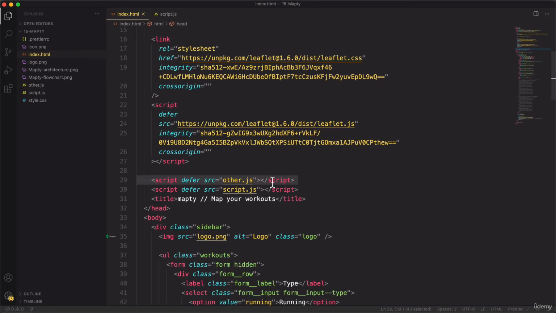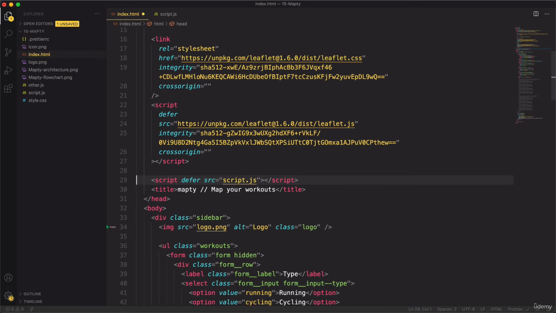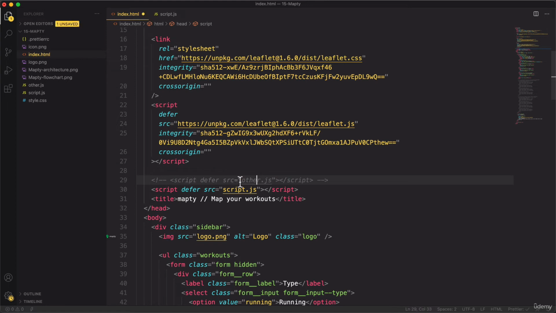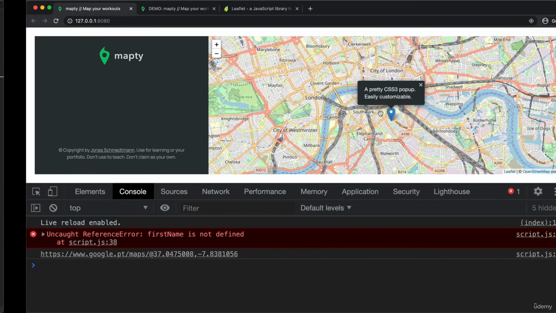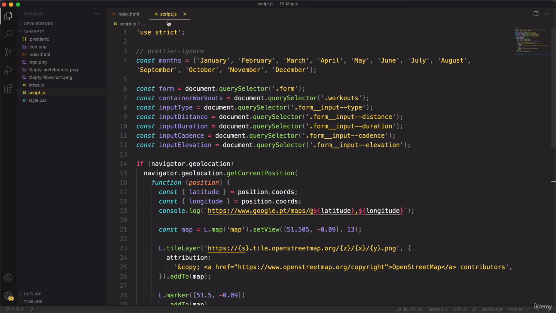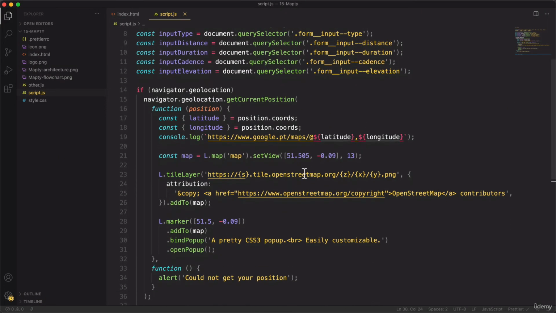And so therefore, it doesn't find this month variable anywhere in the global scope. All right, but this was just an example. Let's get rid of this. Well, not get rid, let's just comment it out here maybe. And anyway, maybe you noticed that already the map here has appeared this time. And so what that means is that our code is working. Now this one here is simply appearing in London, and that's because we still have the default code. But now you can probably see that what we want to do here is to use our own latitude and longitude here, right?